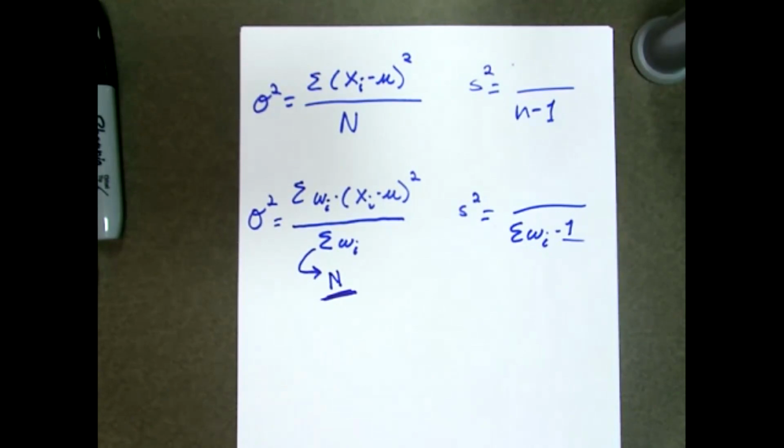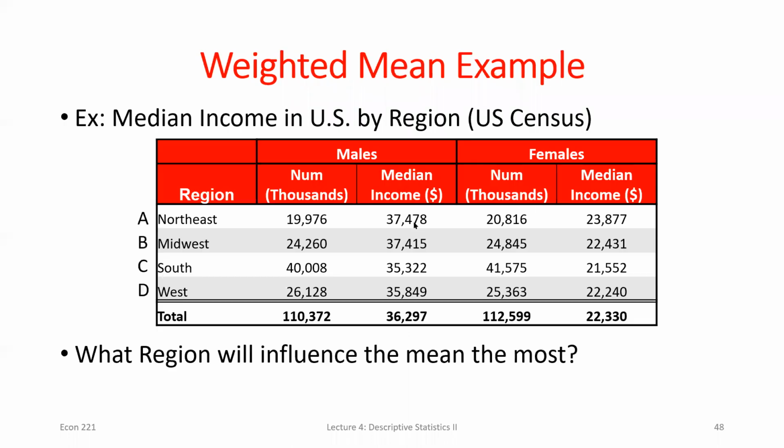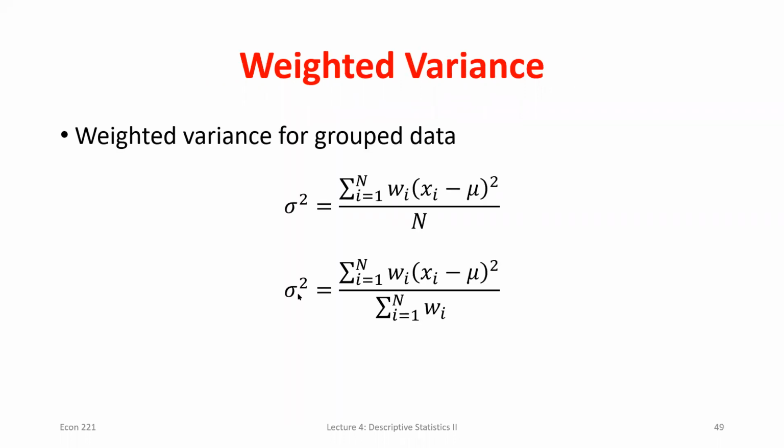So I've got that here, right? Kind of two ways of thinking about this equation. They're really saying the same thing. More often than not, we're going to have to add the weights up ourselves. But sometimes the sum of the weights is already given to us, and so we could just plug that in if we had that. It kind of depends on what information we're given. Okay. Any other questions on that before we keep moving?